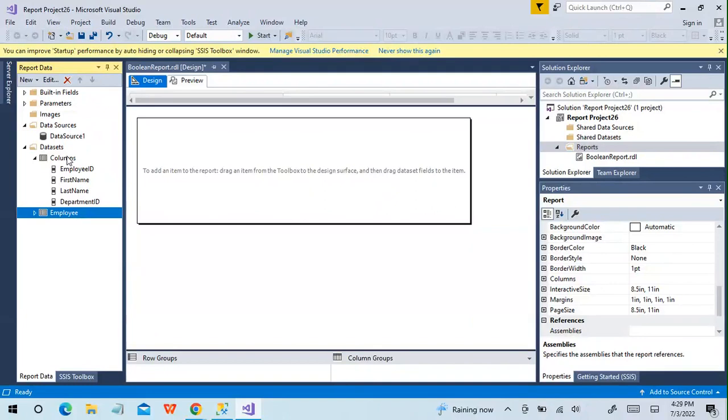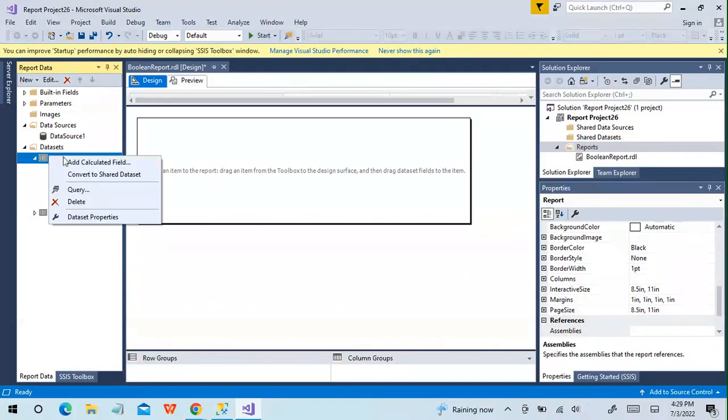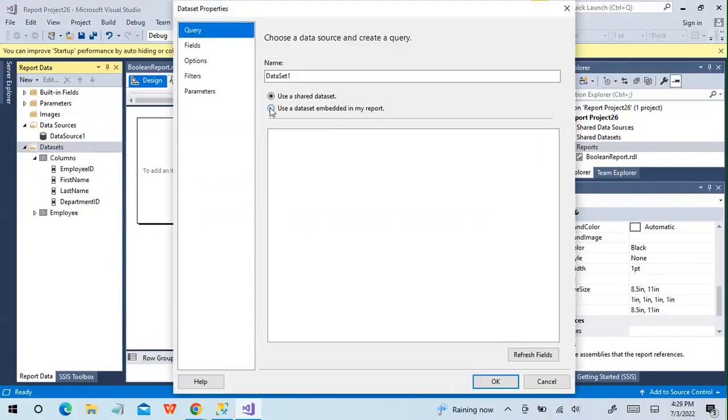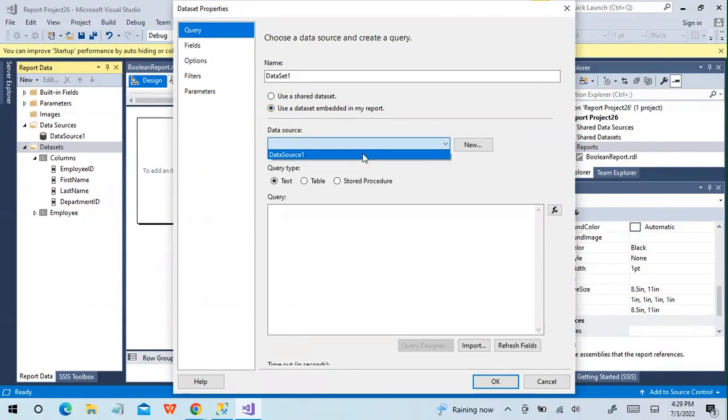Now let's create a data set for our department ID. Add data set. Embedded again, data source one, which is AdventureWorks 2012.